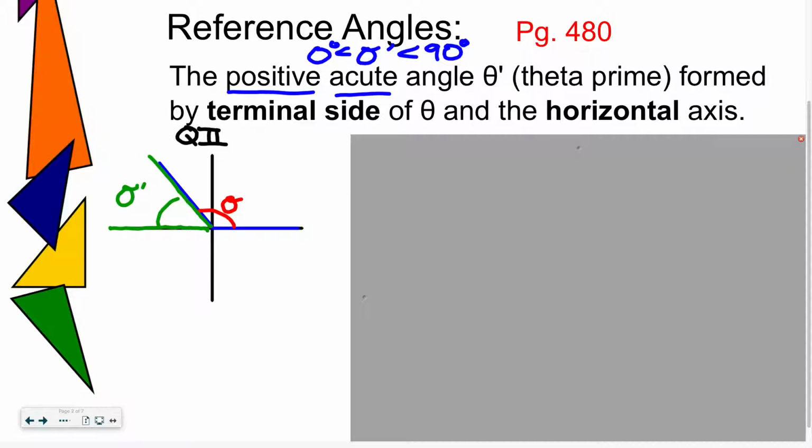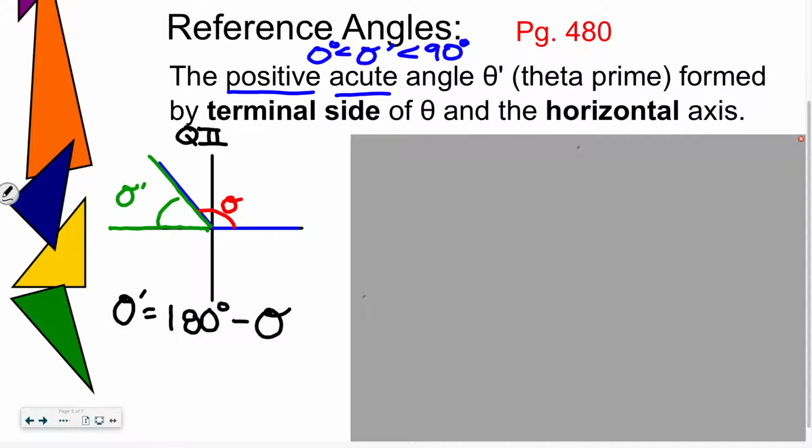Subtract it from 180. You might look at that just from a geometric perspective and say those two are a linear pair. They share a side, they form a line. Okay. Awesome. So let's write that down. theta prime equals 180, but instead of 120, I'm going to say minus theta. And that would work if theta was 95, 110, 150, whatever, right?